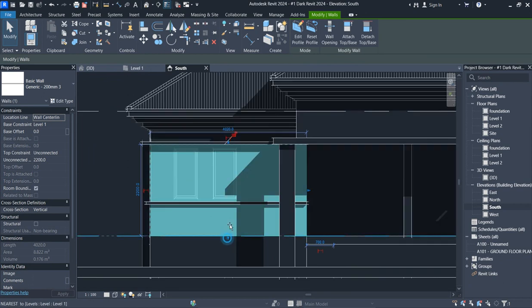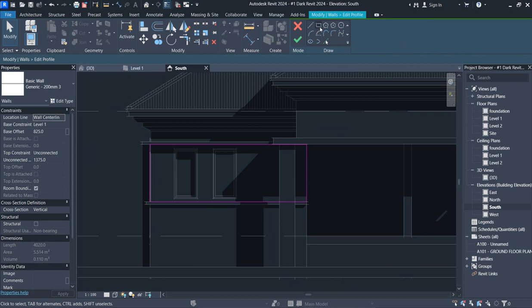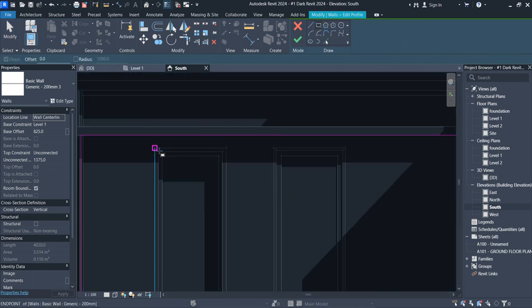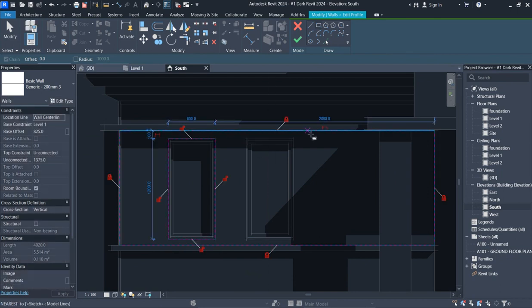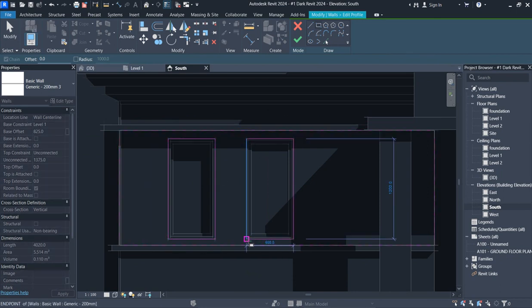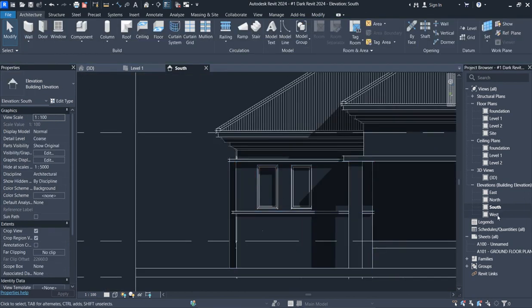So reduce it, then later now edit the profile. So you click this window out. So you cut it out. Good.